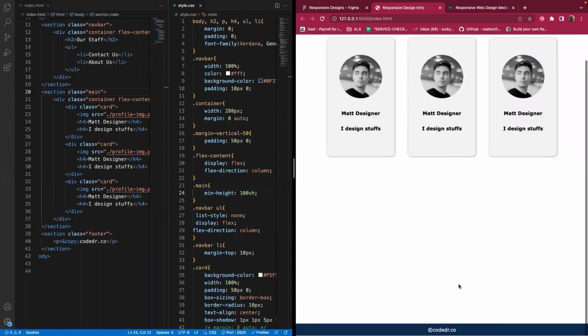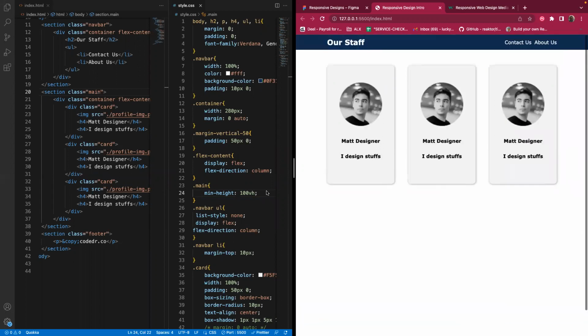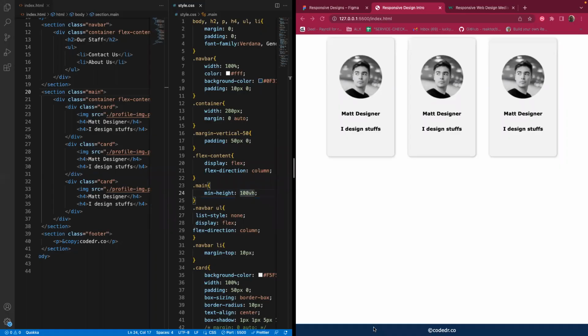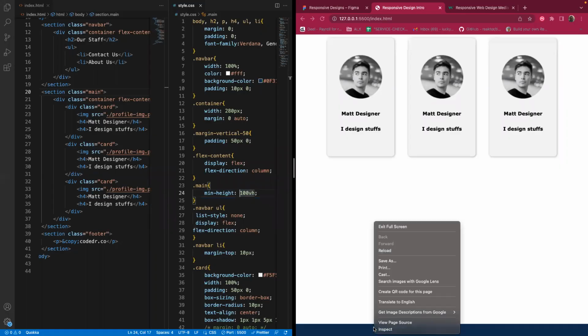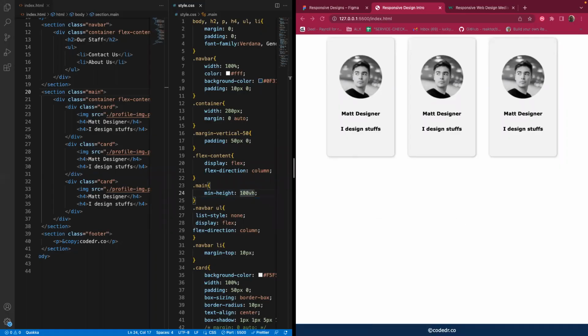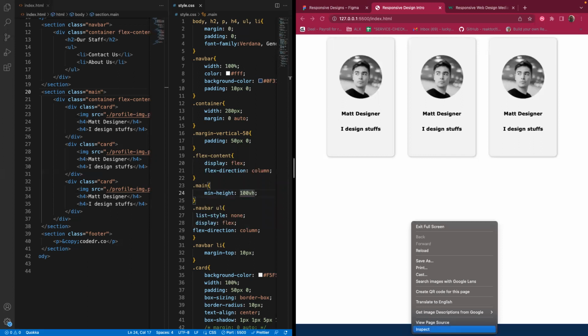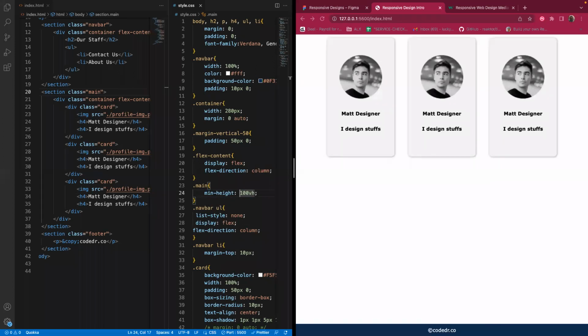But because I gave this one view height, let me do that. What is the height of this stuff? Let me inspect and subtract from it. There are several ways. If you just Google how to keep footer at the bottom, you will see it.